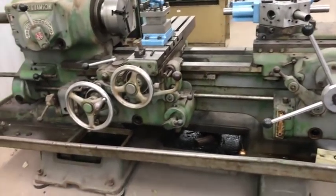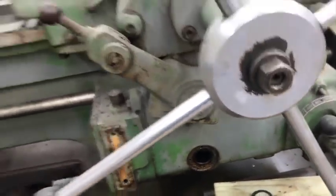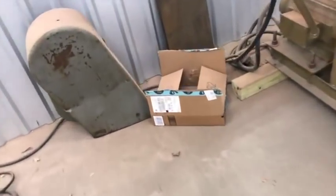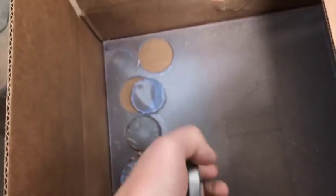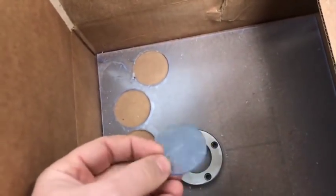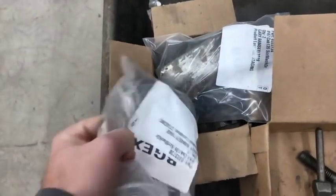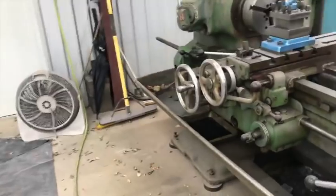You guys have seen this old lathe. I've taken all of the glass inserts — or they're plastic really — and they were all dry rotted. A lot of the oil levels were below where they should be because those were busted out and the oil had leaked out. So I've got all those taken out and I bought some plastic sheet off Amazon or McMaster. I've started making the covers for them — I've got all these cleaned up. I started drilling them out with a hole saw, I've got one completed and sanded down so that it actually fits. Drilling them with a hole saw really kind of mangles them, but I've got all the rest of the bevels cleaned up and bagged and tagged with all the bolts — they're ready to go back on. I just need to finish getting those done, but I'm not going to put them back on until I get the whole thing painted.